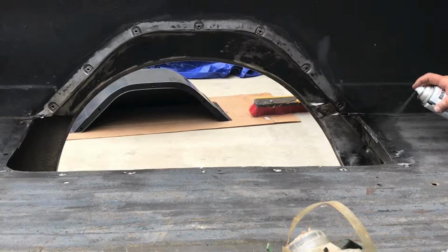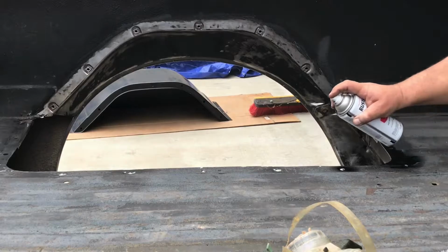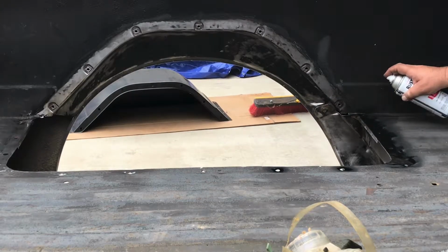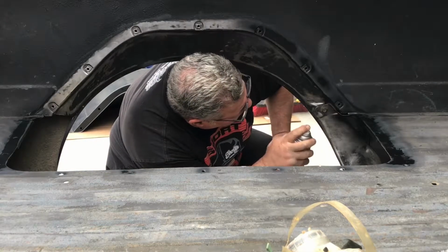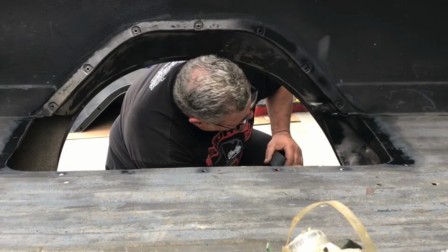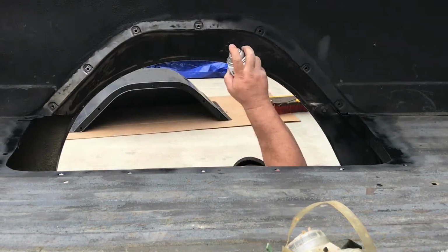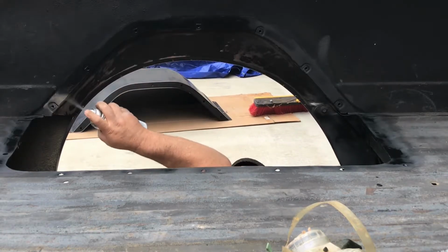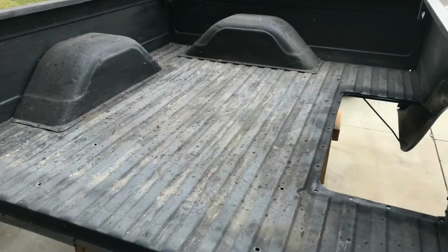All right, so now we want to cover up that bare metal with black primer, and then we're also going to use a satin finish on the inside of the wheel well to match the wheel well that we just replaced. Once this dries, we'll let it dry overnight, and then we'll come in the next day and we'll put a seam sealer down to secure and prevent any leaks from coming through the inside of the wheel well.